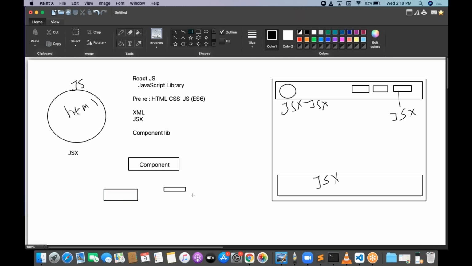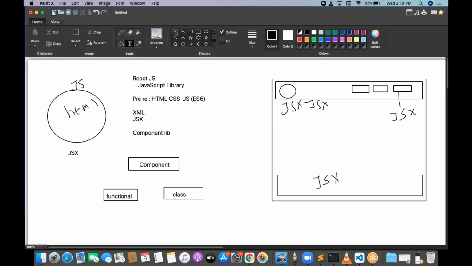One is the functional component, one is the class component.